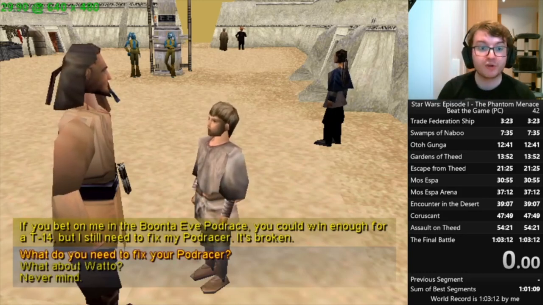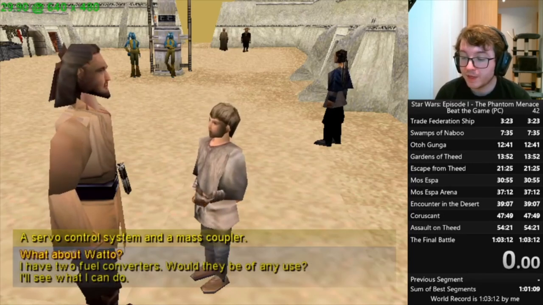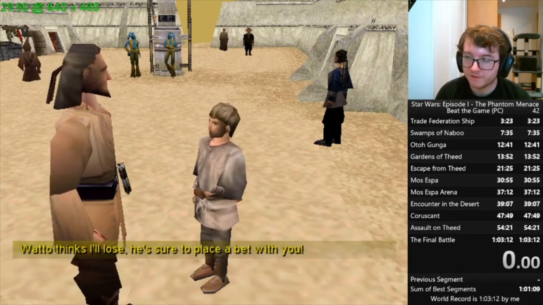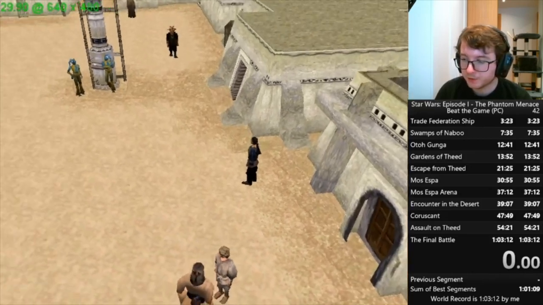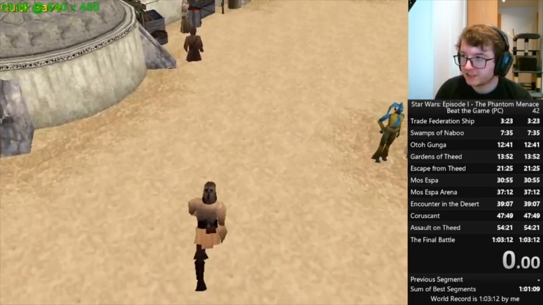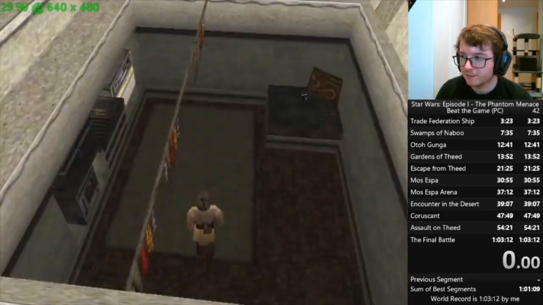his new pod racer. So here you say the top one, and then the top one again, and then the very bottom one. I'll see what I can do. There we go. So for the boss on the next level, we need flash grenades. So we're going to pick up the flash grenades here, so we have them.